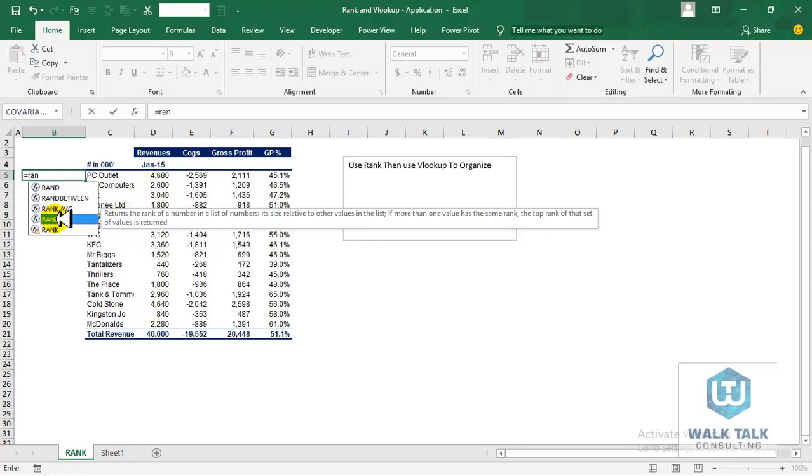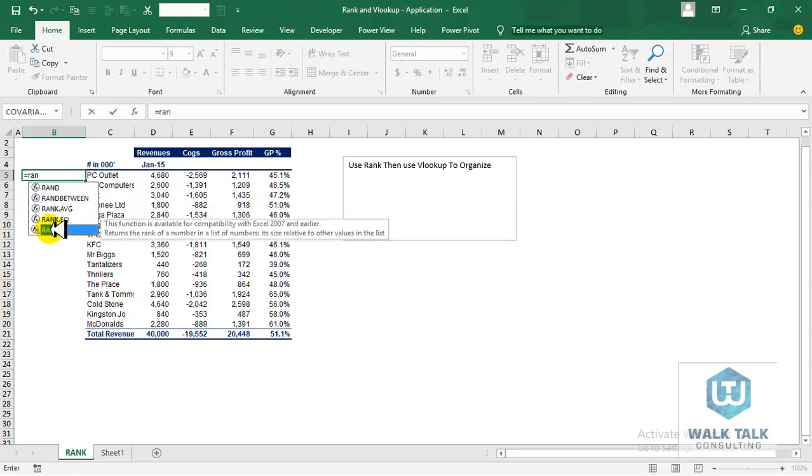Now you can try this one as well. It says it returns the rank of a number in a list of numbers, its size relative to other values in the list. If more than one value has the same rank, the top rank of that set of values is returned. So, this is what I want to use.